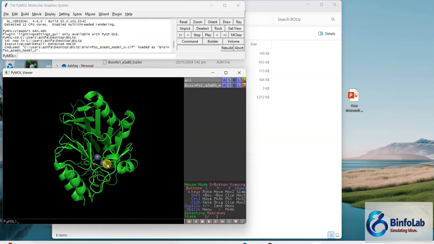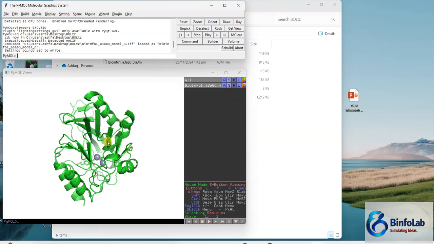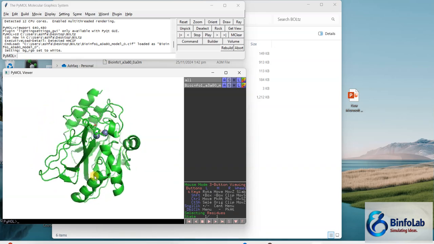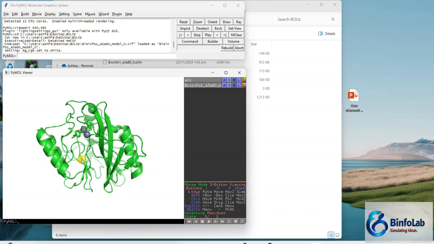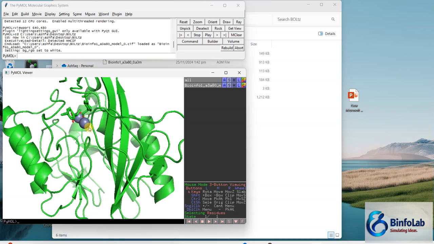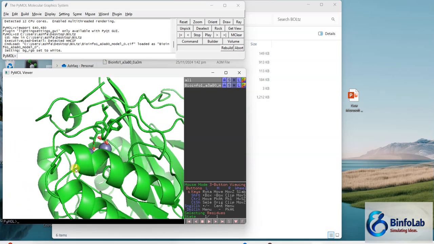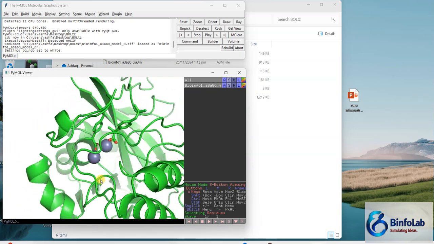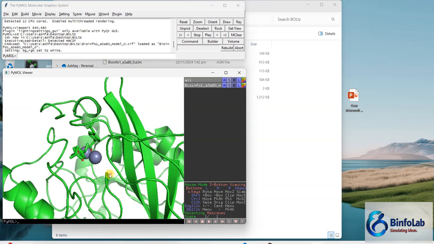So you can see, let me make the background white. Okay, now you can see two zinc ions in the active pocket and two ibuprofen molecules were docked. Why two?